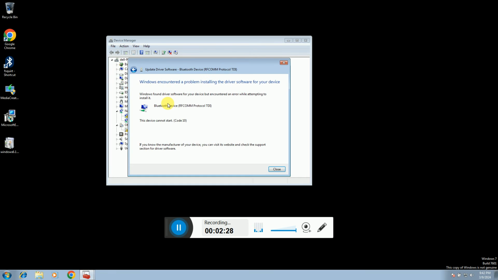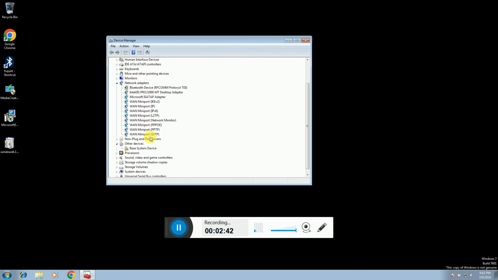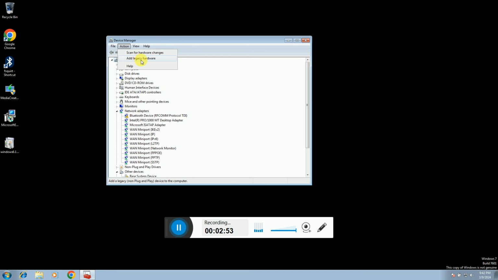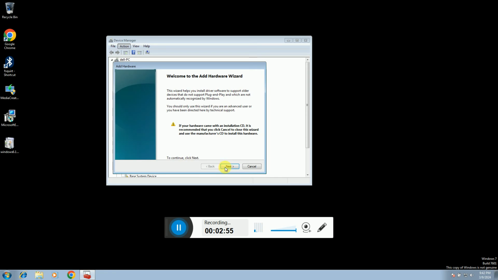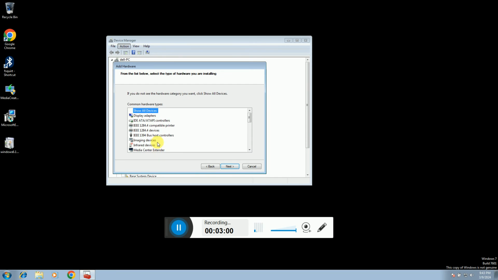If the Wi-Fi driver is still not visible here guys, we have to manually add that. Again click on your PC, or you can search here for View hidden devices. It may show you here. So go for the Wi-Fi adapter here and enable that option if it is disabled. If it is still not showing, go to Action and we have to add the hardware, Add legacy hardware guys. Next, select the second option, click on next, and in here press N on your keyboard and look for Network adapters, click next.